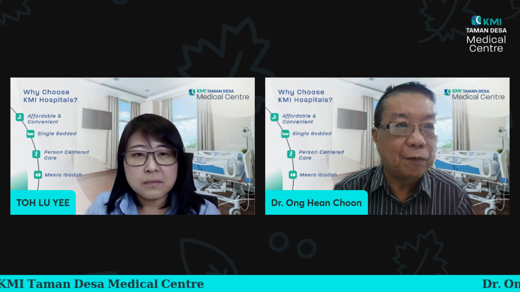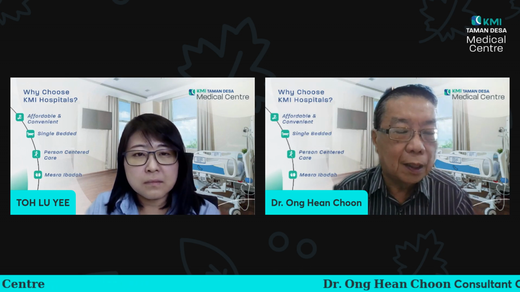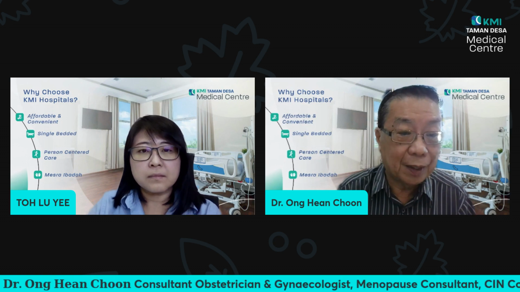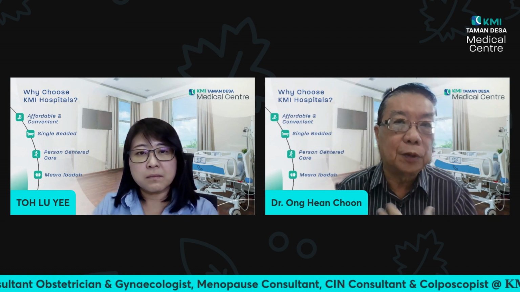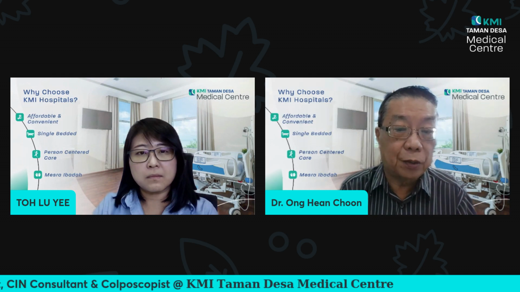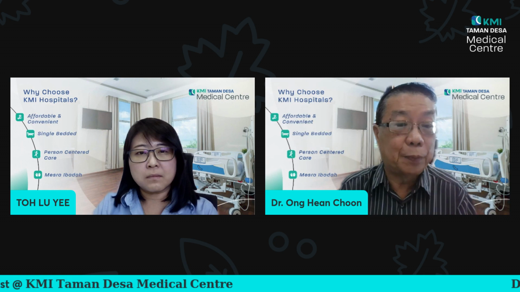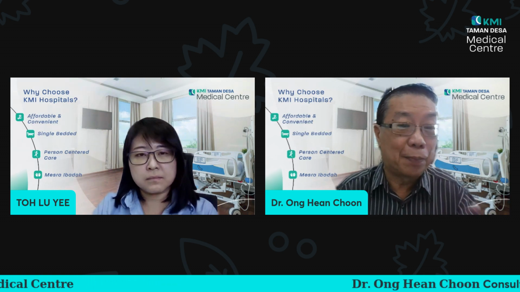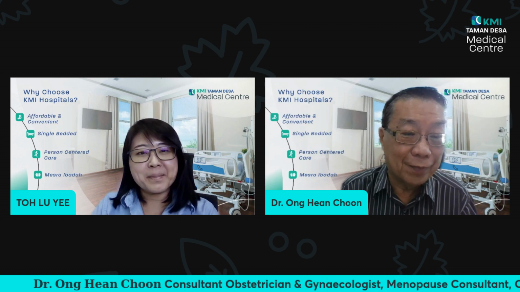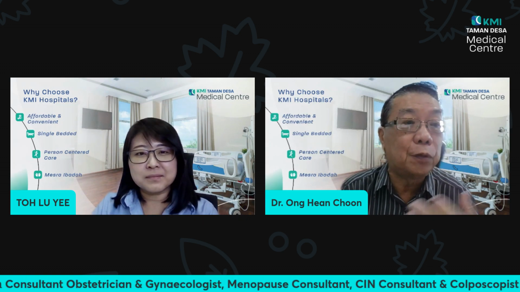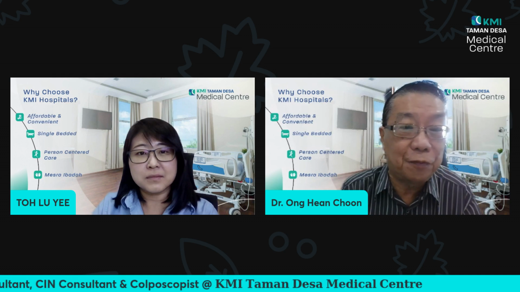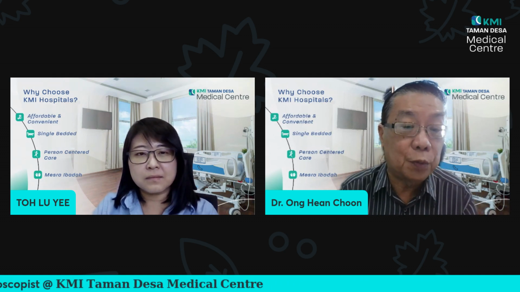Although I did put it in the recommendation, if I were to find an abnormal pap smear, I will not force the patient to do HPV DNA genotyping. But if I were a woman, I would go. And if I were to go for HPV, I'd do it once, if I'm quite sure that I don't have multiple sexual partners and that my partner has no multiple sexual partners. I think once is sufficient. But if you are not sure, there's nothing wrong with doing your HPV testing every year, for example. It is feasible, it's not so expensive, and I think it will be wiser.